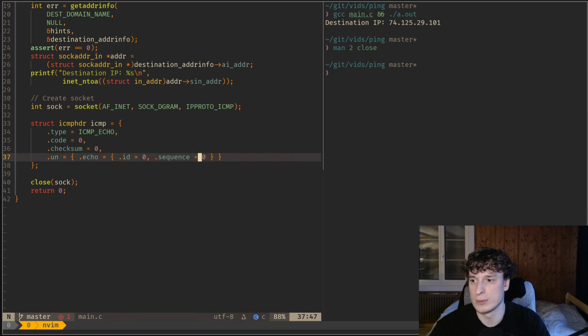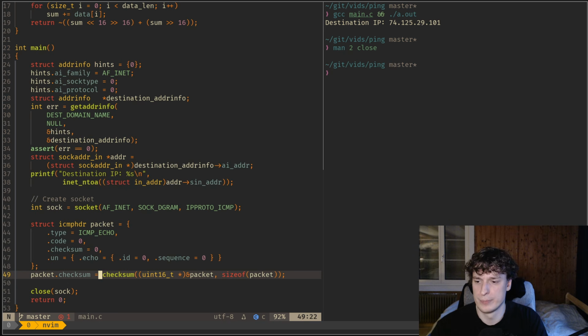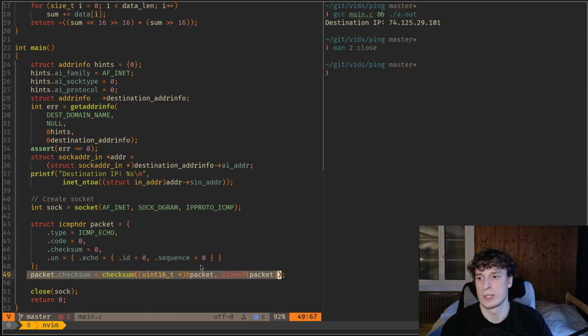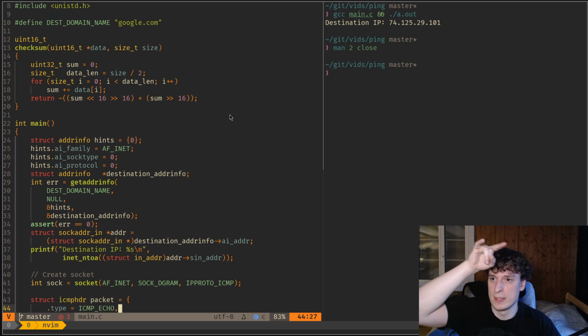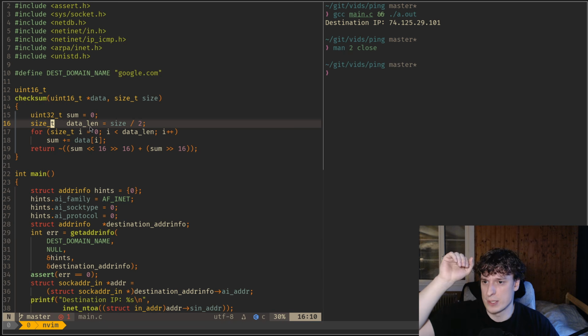So let me now quickly put the checksum computation in the code, and I'll show you how it's done. Right after I initialize my packet, I will compute the checksum on it. The checksum works by summing every block of 16 bits together. This is the checksum function.